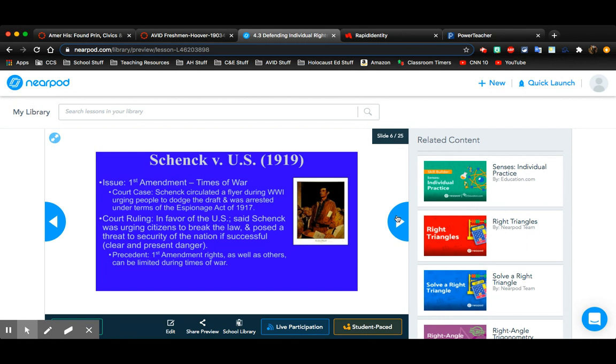and the court ruled in favor of the government, saying that in times of war, the government can impose certain restrictions on free speech if there's a clear and present danger and there is a security threat in the nation. So people, ardent supporters of civil liberties, look at this as a negative because it limits free speech. However, the government in this case was given the right, according to the Supreme Court, due to the, quote unquote, clear and present danger of the situation here.